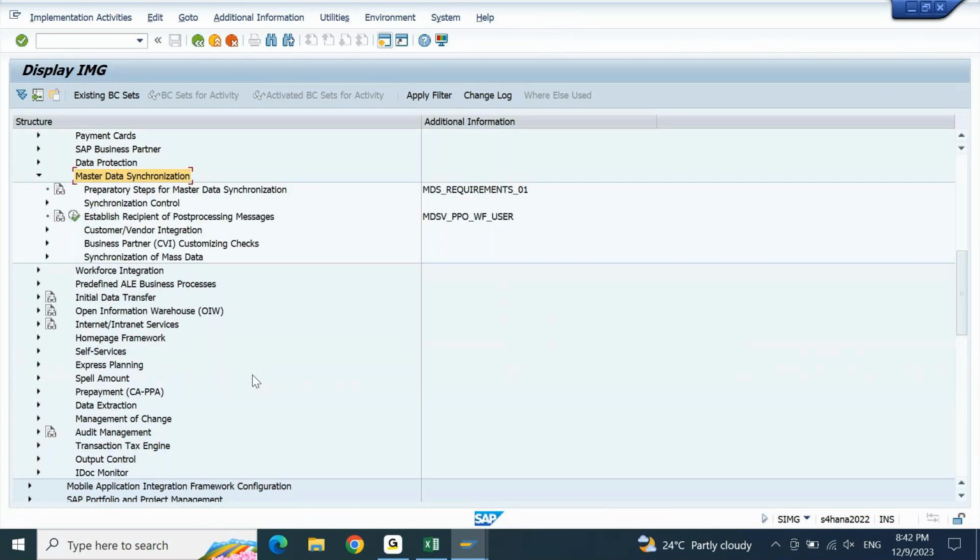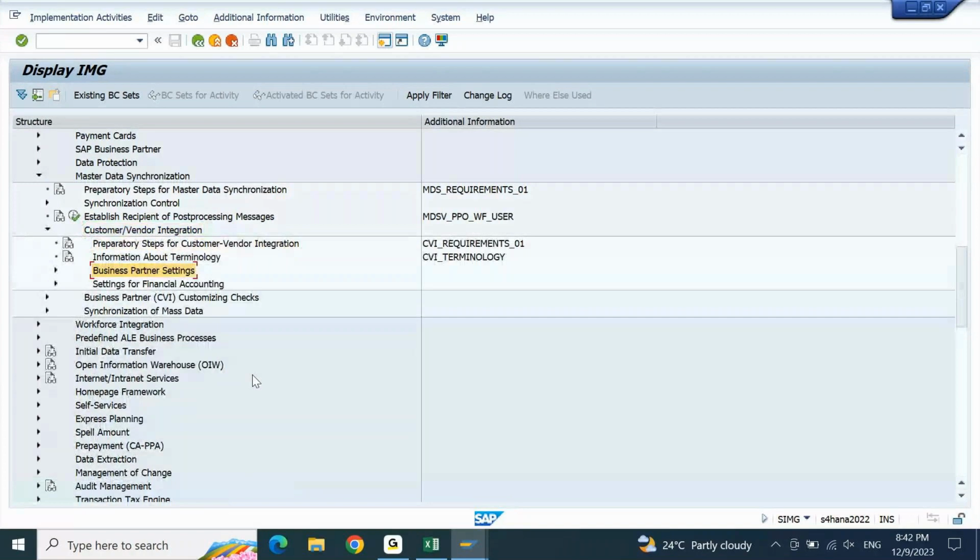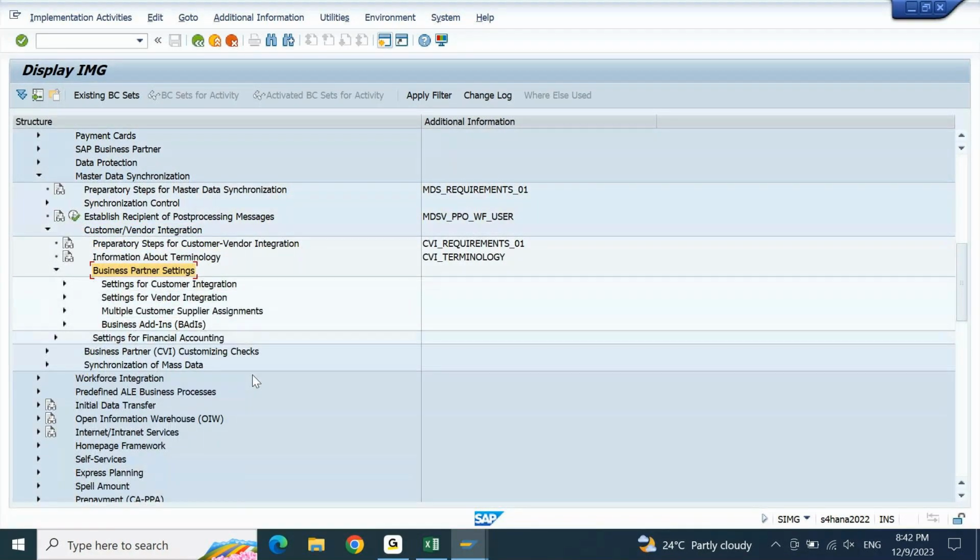Under the master data synchronization, open this customer vendor integration. CVI is nothing but customer vendor integration. If you open this, you will find another option called business partner setting. Inside the business partner setting, currently we have defined configuration for accounts payable. For accounts payable, you need to open vendor integration, settings for vendor integration.